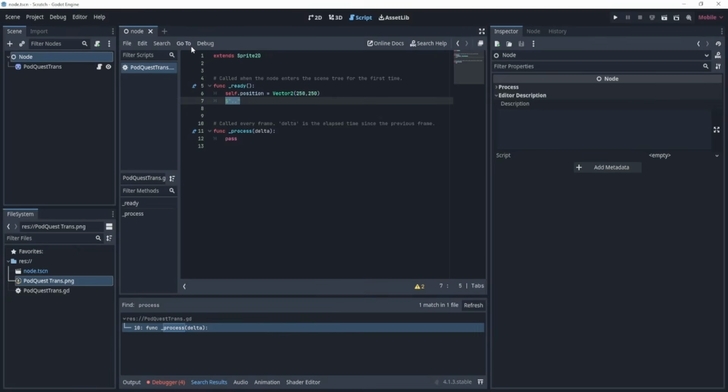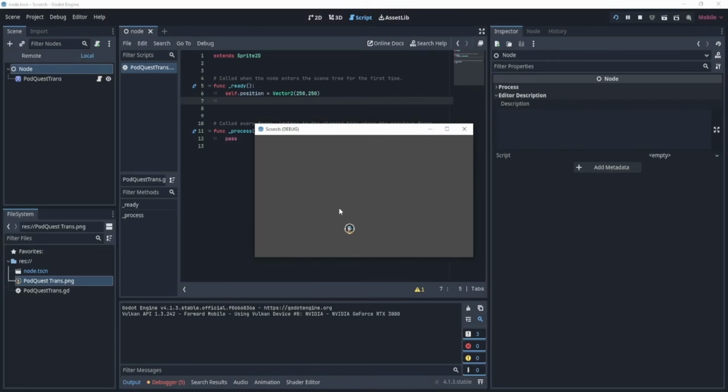A third way is to use get_node, and this would be on our self. This is probably my favorite way of doing it. But again, I'm showing you the three ways of how to access a node or an object, and that's it. So let's take a look at what we get. And there we go. We've moved our node.